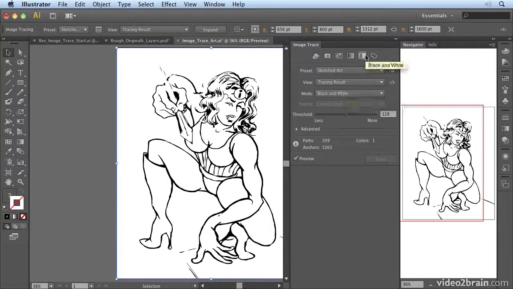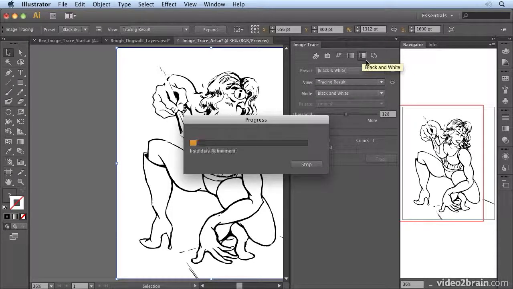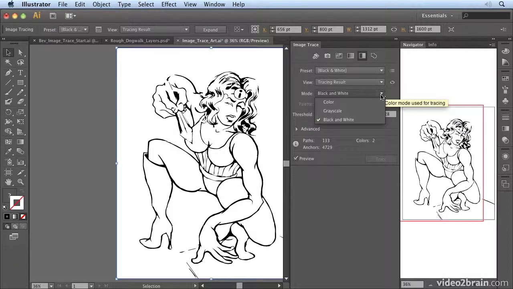That's the same as clicking black and white here. Changing it in the menu and changing it here will do exactly the same thing. Now, in the menu, it only gives you three choices between colour, grayscale and black and white. However, these allow you to choose between auto colour, high colour and low colour, grayscale, black and white and outline.